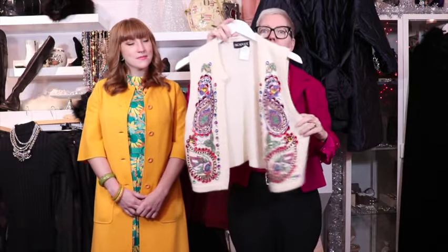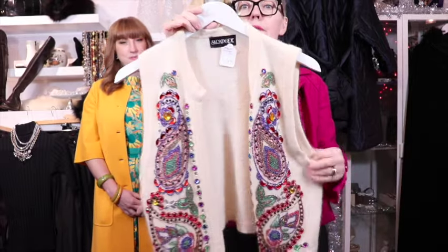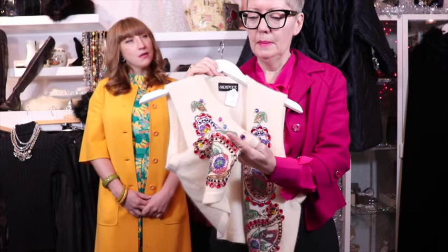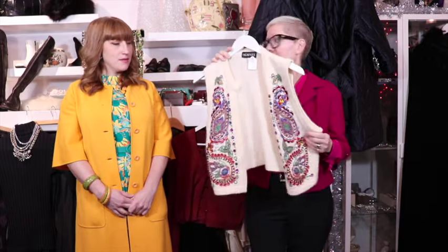Same with pieces like this — look at how cute this is. This is like a little angora sweater vest and it's got all the bejeweling on it — all beaded and rhinestone and fancied up. You could just put some kind of really plain bodysuit or even a blouse underneath this, and then this would be your showpiece — with a great pair of dress pants or a fabulous skirt. This is a medium and it's $75.